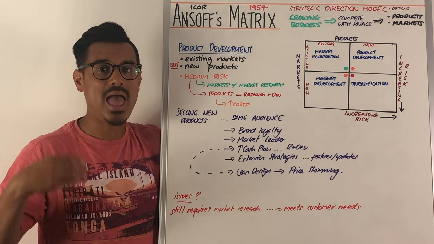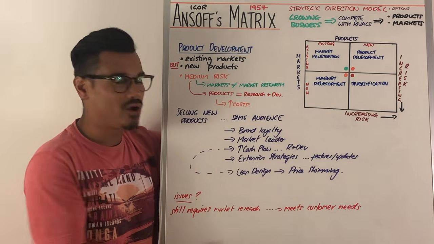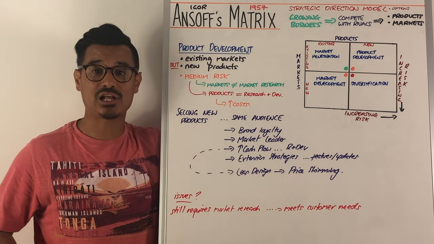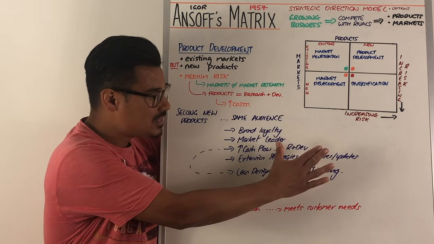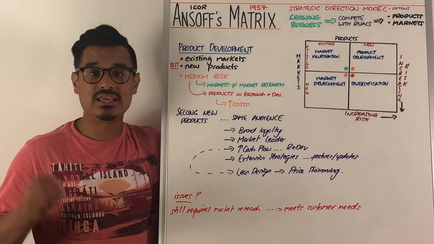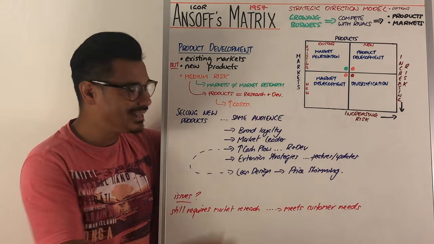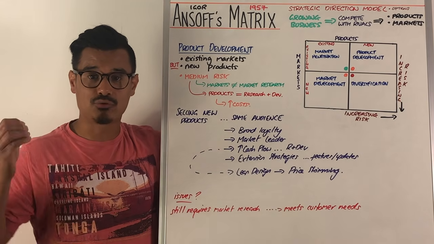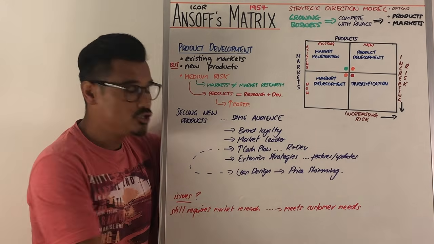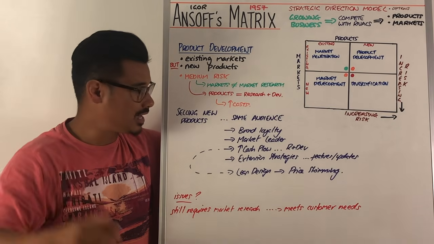So therefore, it might help or make sense to do it if you have initial brand loyalty, if you are a market leader or at least have a strong market share. Also, it might help if you've got high cash flow, because high cash flow could mean that you can finance this research and development. Beyond that, if you have a really efficient and effective research and development team, that might mean that you could do lean design. Essentially, you can get the product first to the market, ahead of your rivals. Because if you can do that, then you can use price skimming, you can charge a higher price, higher margins. You get me, good stuff.